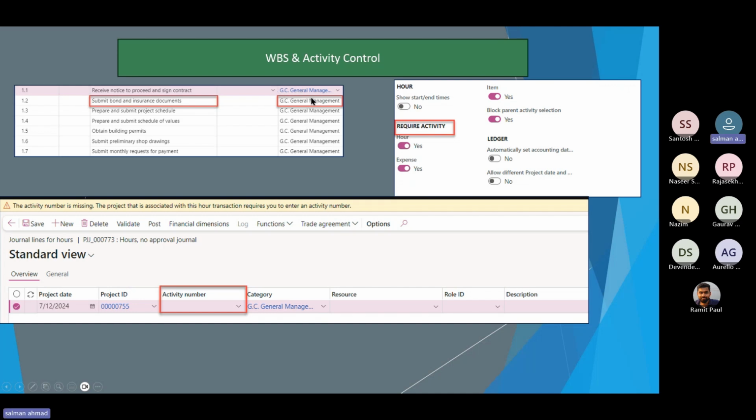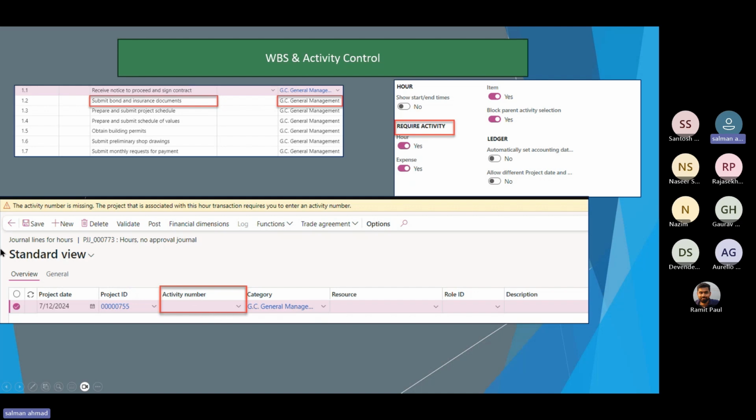On top of that, we could have defined the same cost for all these categories. So how will the system validate against which activity we are posting the transaction? For that, in the project management accounting setup, we have this require activity menu item. From here, we can enable the activity for all the transactions for which we want to enable it. So whenever we post a journal, let's say this is an example of our hourly based journals, see what the system will do.